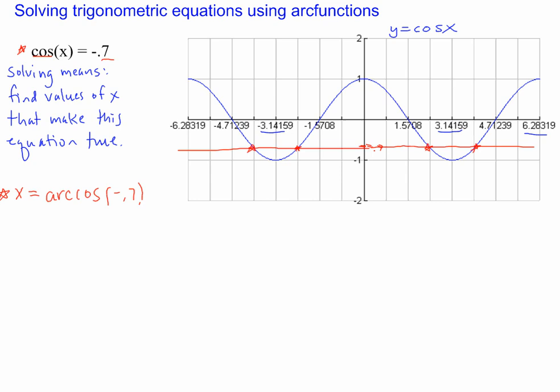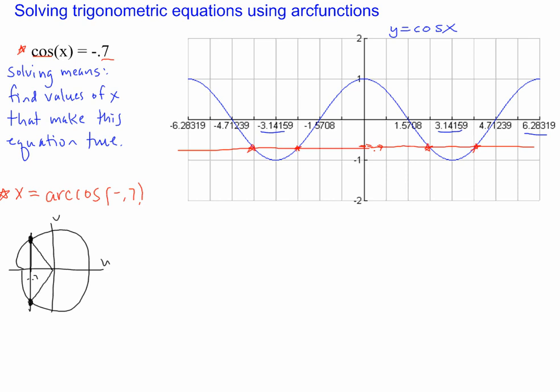Remembering what I did before, I'm going to draw my little picture because I always do that when I'm evaluating one of these arc functions. That was a terrible unit circle, but okay. It's going to help me think about what's going on. Where is cosine equal to negative 0.7? Cosine on the unit circle is the x-coordinate. Here is negative 0.7. It's about here. So here are the two places on my unit circle and their angles that have a cosine of negative 0.7.